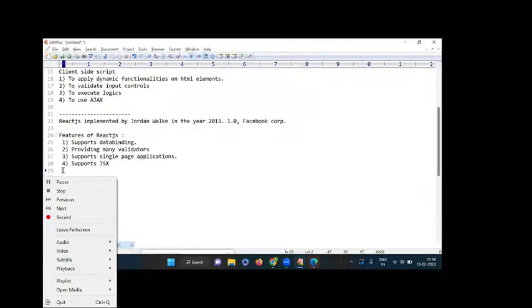For example, you are implementing one logic in JavaScript and you want to display the logic result on an HTML control. Then you can combine JavaScript and HTML. That is the benefit. Generally we write JavaScript in one location and HTML in another, and from JavaScript we call the HTML controls using document.getElementById. But in the JSX format, we can combine these two. That is the main advantage. So React supports JSX. Next one.